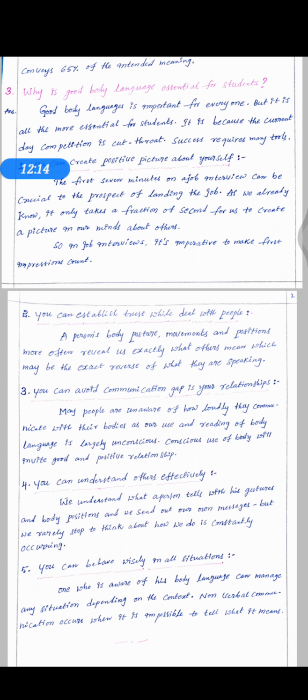The first 7 minutes of a job interview can be crucial to the prospect of landing the job. It is very important. In the beginning of the interview, the first 7 minutes, the introduction, dress code, eye contact, and facial expressions are observed. They observe the body language, hand movements, leg movements, facial movements, smile, gesture, hairstyle, dress code. All these things are observed. These 7 minutes are very important. That's why you can create a positive picture about yourself. First of all, don't create a negative one.